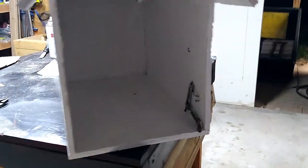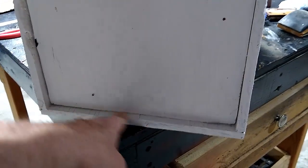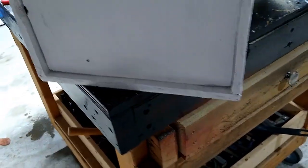Got Woody's box looking pretty good so far. A brown roof, white on the bottom. All we've got to do is some painting now and get that door back on. What I did is I sanded the edges down where they would fit a little better inside, and now it'll fit inside really easy. Got plenty of room all around. So now I just got to get a hinge put on it to where we can flip it up and down.